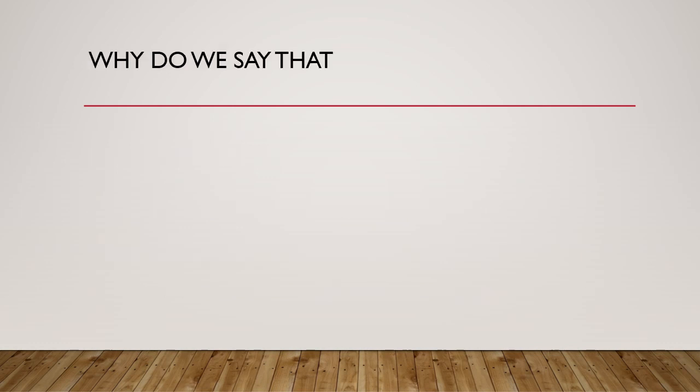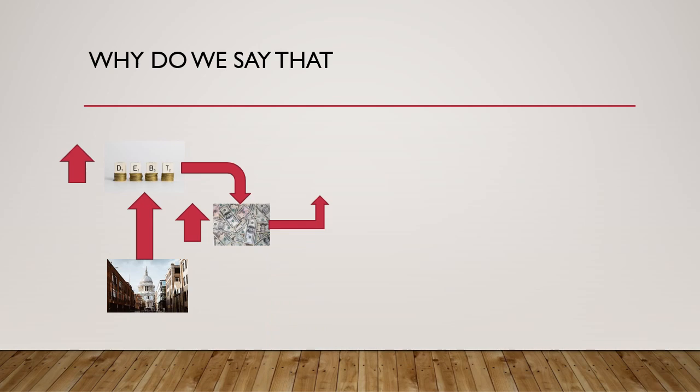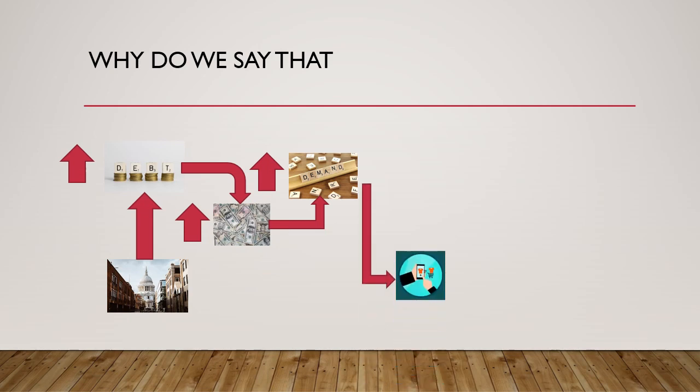Now, why do I say that? Let's take a scenario. Here, the government increases its fiscal deficit, that is, takes more debt. This debt is funded by the central bank through money printing, essentially. And so the level of money in the economy rises. That means the demand in the economy increases. Now, if this demand can be catered to by the increase in domestic supply, then the overall inflation of the economy would be stable and the economy will see a growth.